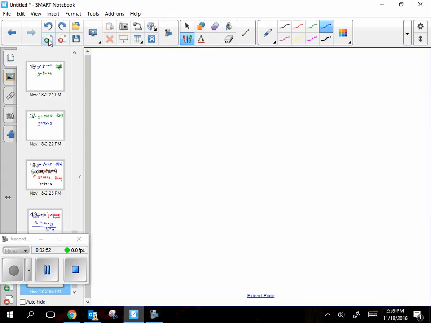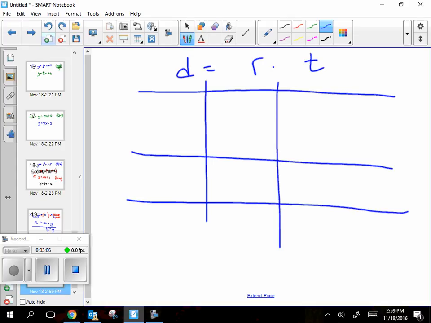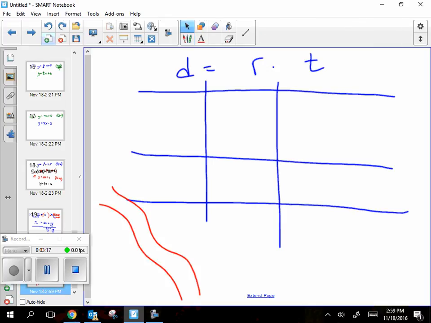Now here's another one that you'd need to know how to do. Distance equals rate times time. It's a great system for solving equations, and I'm going to make an equation setup for this situation. Let's say that I have a river, and the river that I'm going to paddle on has a current going downstream. I don't know how fast it is, and that's one of the things I want to figure out. How fast is the current going downstream?